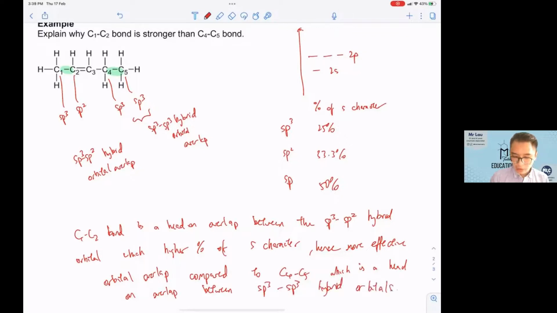So you need to understand that hybridization will also lead to differences in the bond energy. If you recall in chemical energetics, we say that the bond energy values in your data booklet are average values. This is what we mean, because the CC bond energy in the data booklet is 350 kilojoules per mole. That is the average value, but in fact, there are slight differences between CC single bonds because of the hybridization. So this is what we mean when we say that the bond energy values in your data booklet are average values.